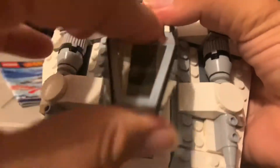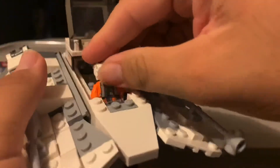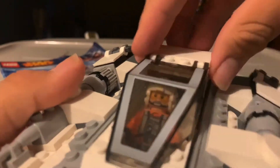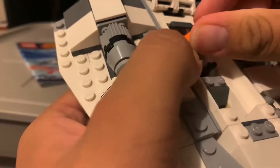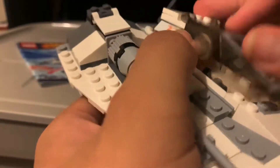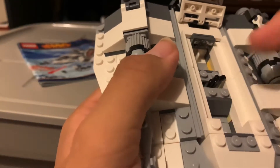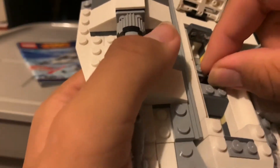There are two ways to open the cockpit. You can open it like this to access the front, and of course you can put Luke Skywalker in there — close it up and have him seated. Or you can open both sections to access the back cockpit to put your tow cable pilot in. Luke here as an example — this is the pilot who operates the tow cable. You can fit two minifigures inside: one in the front as the main pilot and one in the back as the tow cable gunner. It also has a little place to store your blaster.